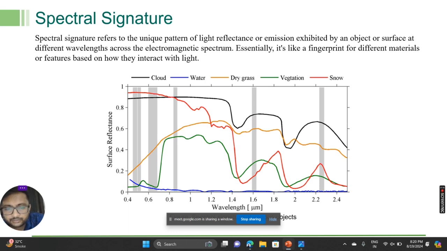Then as we go forward, over 1.4 micrometer, you can see the absorption channels because of water present in the leaf and the vegetation. It absorbs the near infrared radiation which is coming, and because of that there is a depletion in the reflectance value. That's why it goes down, and then further it goes up, which is because of the microstructure of the leaf.